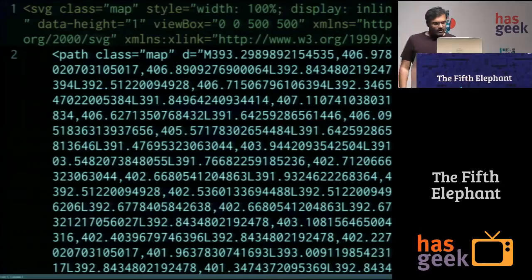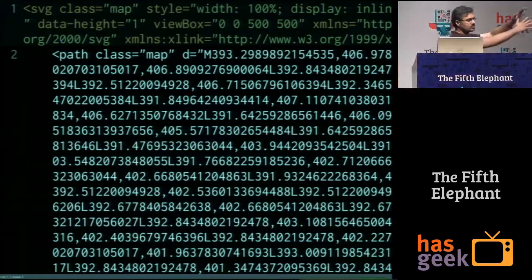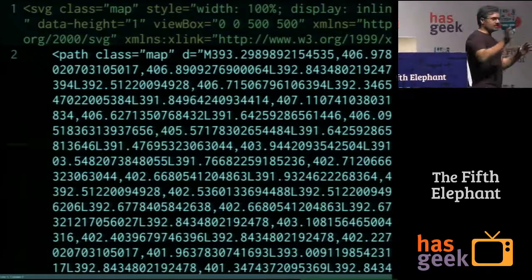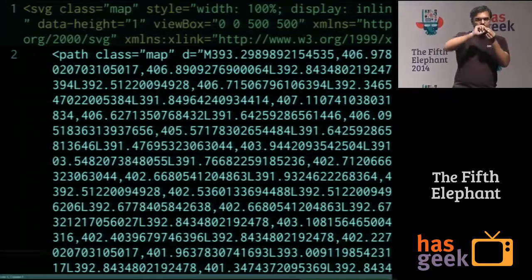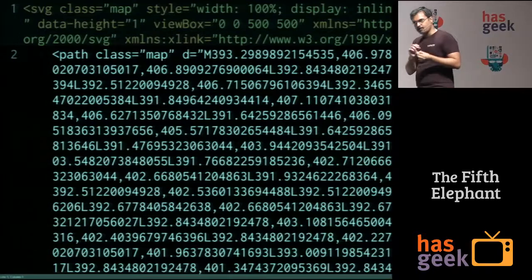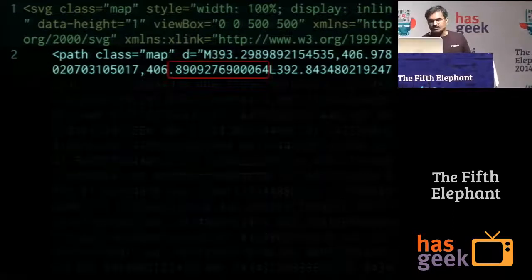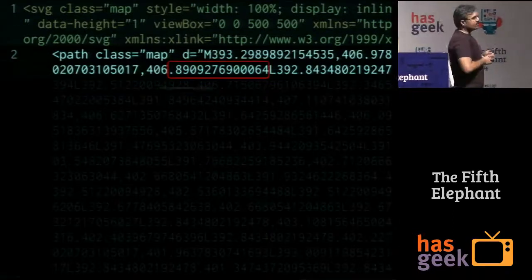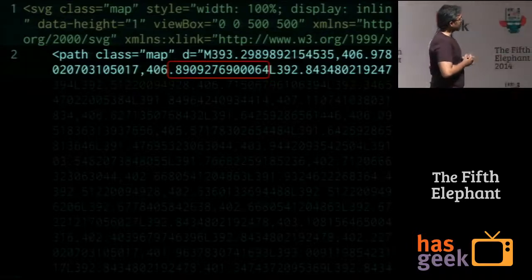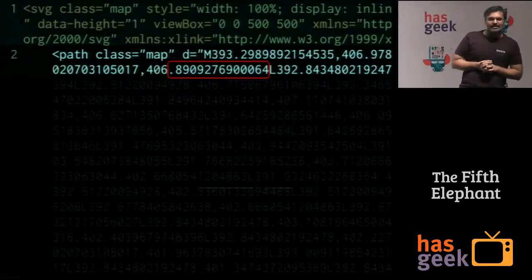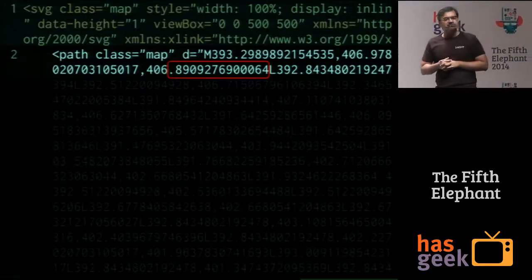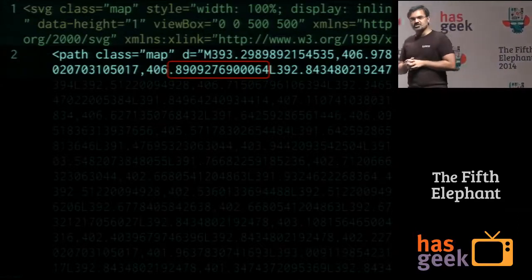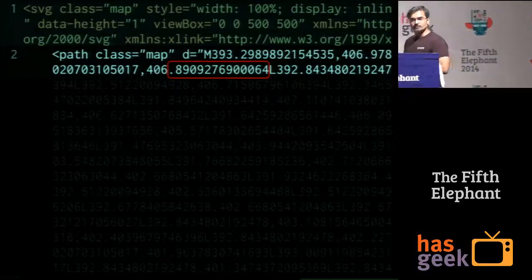So let's dive into the contents of the SVG file. This is what it looks like. It has a series of paths. Each path says this is the coordinate of one particular point, draw a line here, and so on. And you'll notice that it specifies this to more than 10 decimal places. I don't need that kind of accuracy. On the screen, at best, if I specify it with maybe 2 digits, 3 digits, max 4 digits, it should be fine.